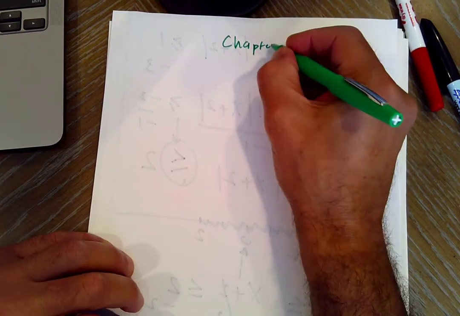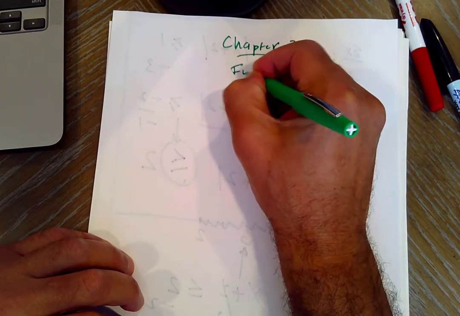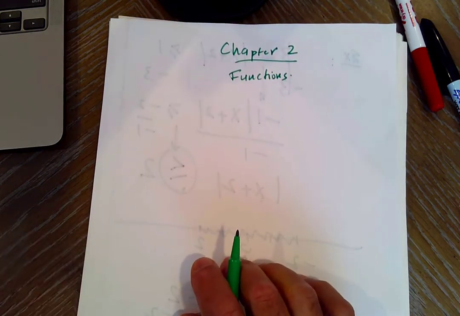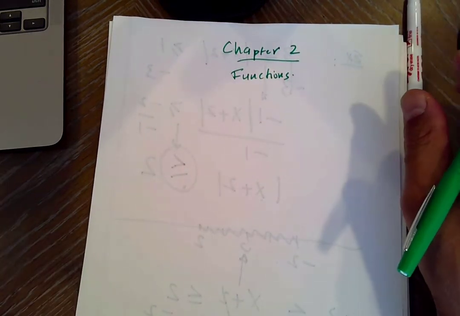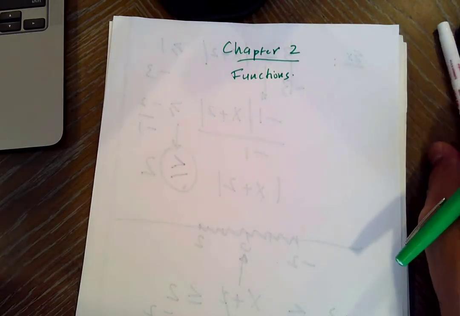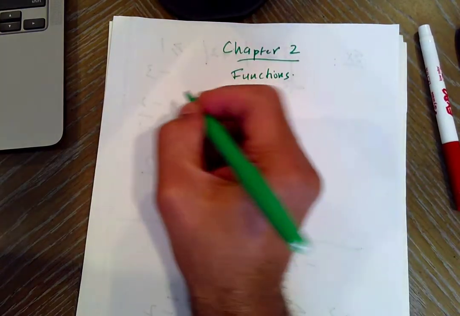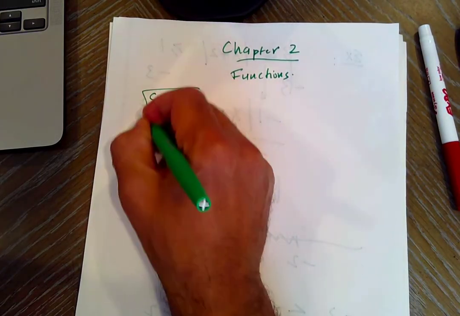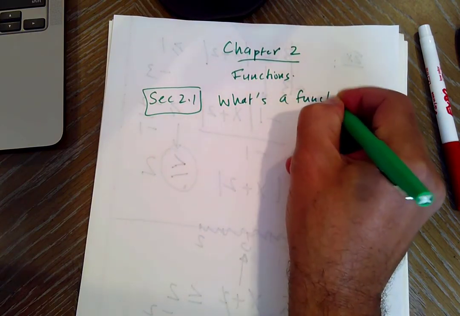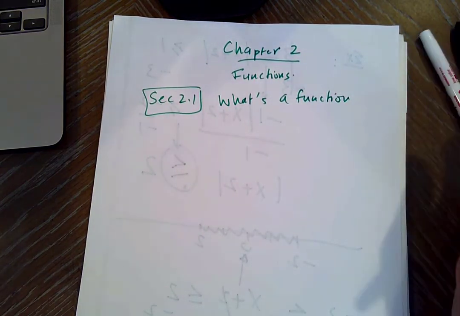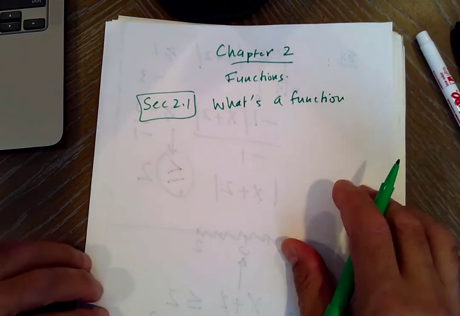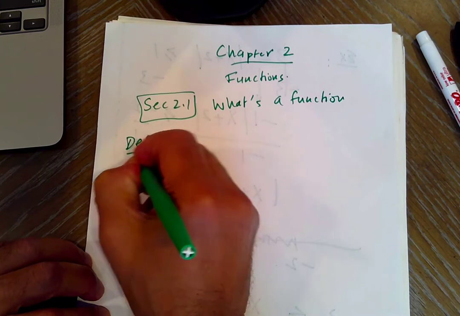Alright, today I'm going to start with chapter 2 about functions. So after reviewing chapter 1, mainly intermediate algebra stuff, now we're still reviewing some of the intermediate algebra, we're getting into college algebra stuff. So section 2.1, what is a function? So we're going to talk a little bit about functions, their domain, their range, some piecewise defined functions, and so on. Let's first recall what a function is.